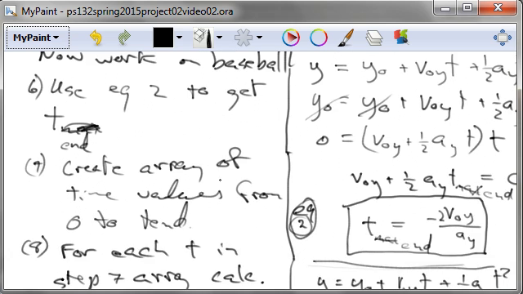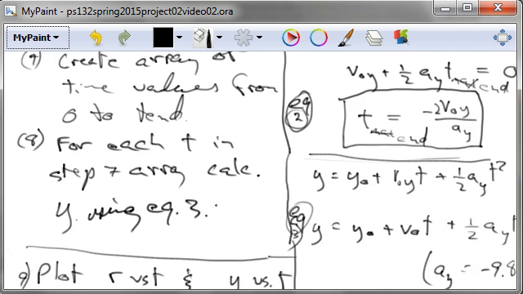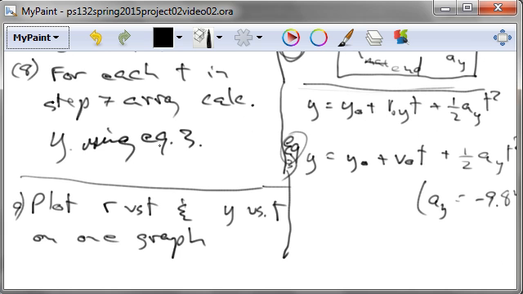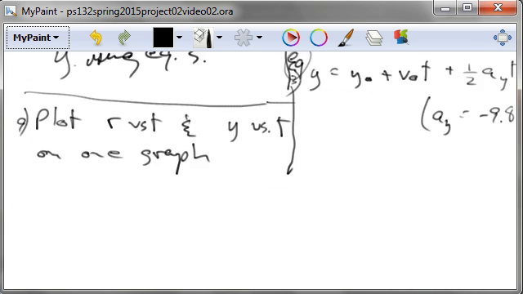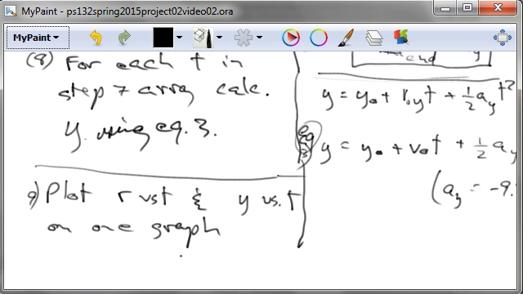Then the baseball: create an array of time values, and for each time value just calculate the position, which I call y there. Plot the two of them on one graph. So I've got the full outline. I actually used that when I was coding it up.